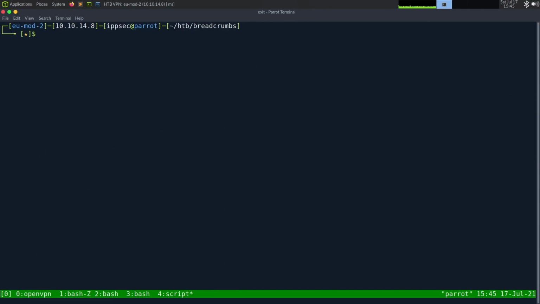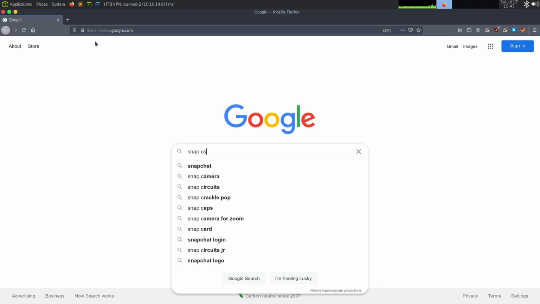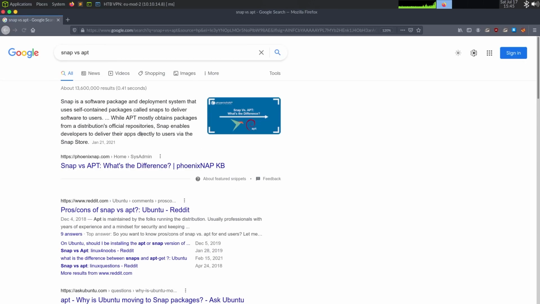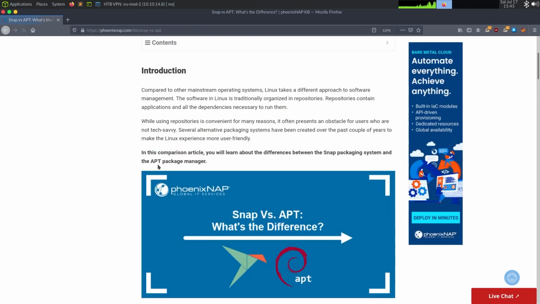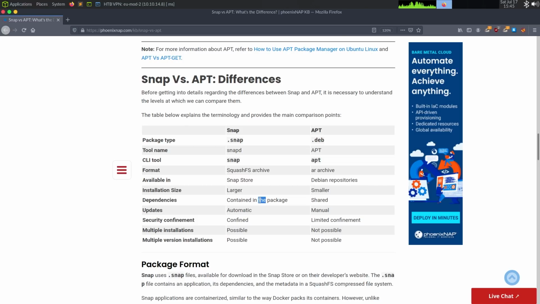Apologies for the abrupt cut, but I have some extra time before I publish this video, so I wanted to dig into Snap a little bit more to find out exactly what was happening. I did some light Googling and just searched snap vs apt to see what the differences between these packages are. And scrolling down, I think this page has a list. It does. It says dependencies are contained in the package. So my understanding of Snap is it's kind of like a Python virtual environment where the package includes everything you need to run the binary.